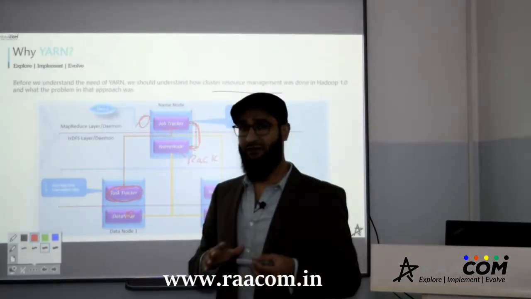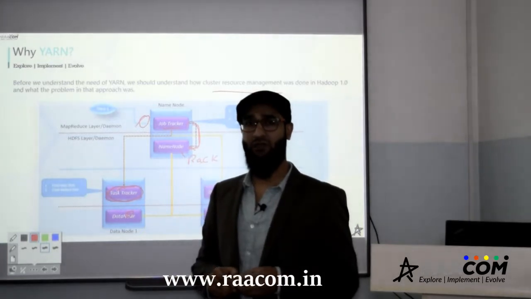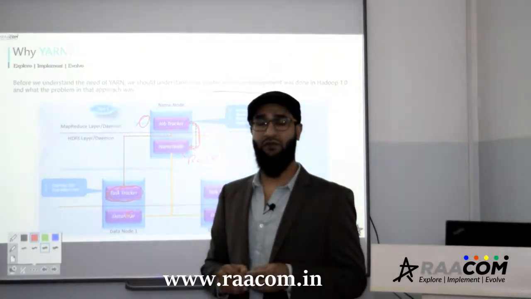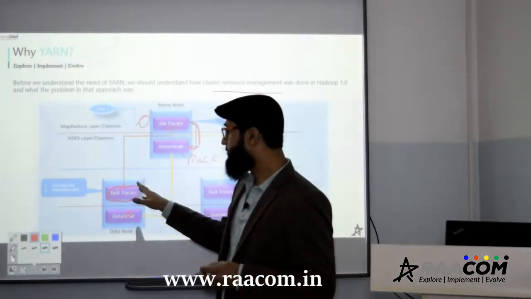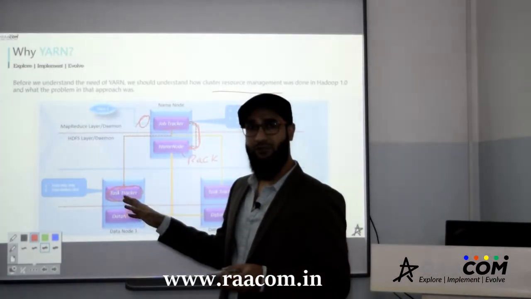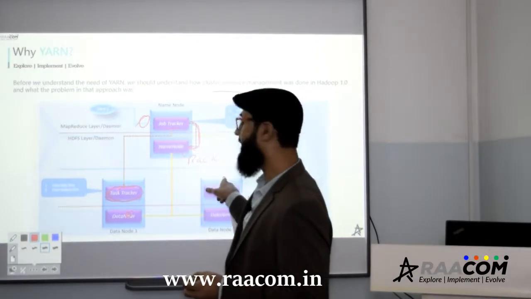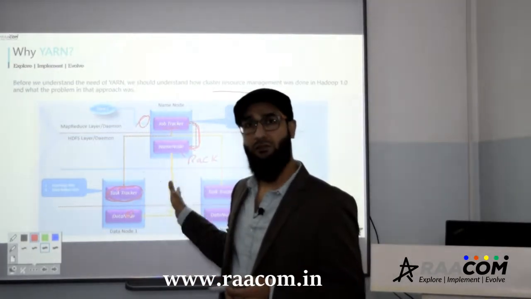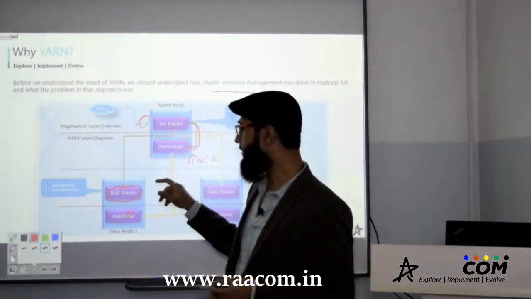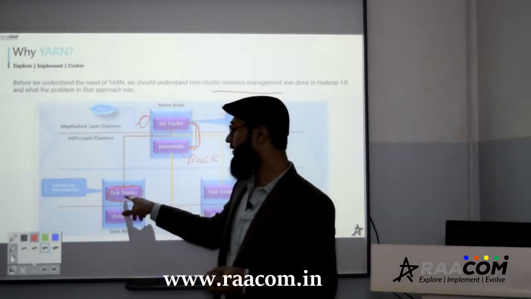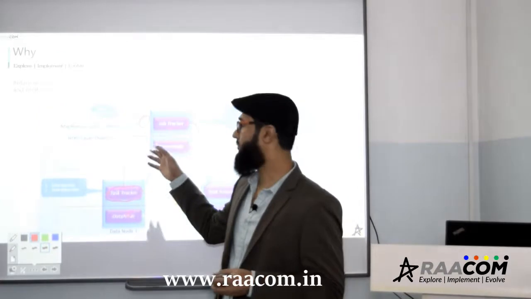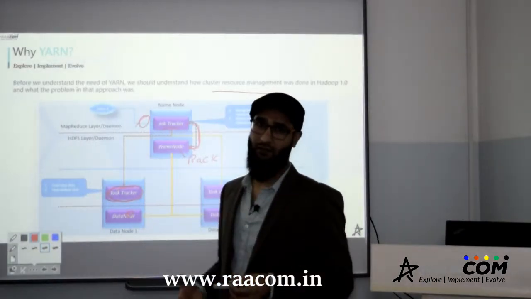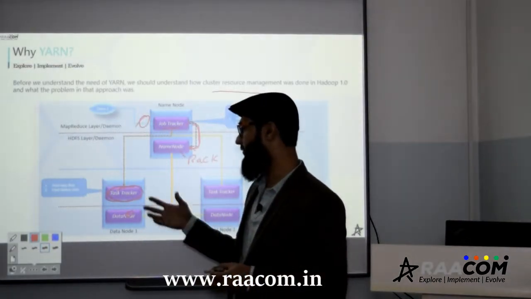If the job tracker doesn't hear back from the task tracker for a period of time, it assumes it's dead. That's one thing. Fine. So if that happens, the job tracker will try to allocate the task to some other task tracker. Okay, fine. And then if the task tracker is completed, it will report back finally with all the hurdles or hiccups it came across.